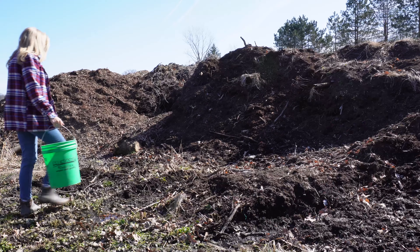It is soil blocking day and I've never done this before — I'm really excited. I've wanted to do this for a couple years now. We are walking to go get compost to sift it and put it in our potting soil mix. I'm going to bring you along on what we're planning, how to use a soil blocker, things I learned along the way, and we're going to give updates on the whole process.